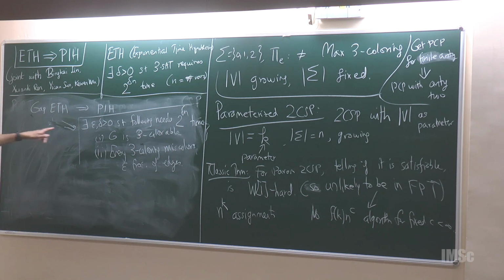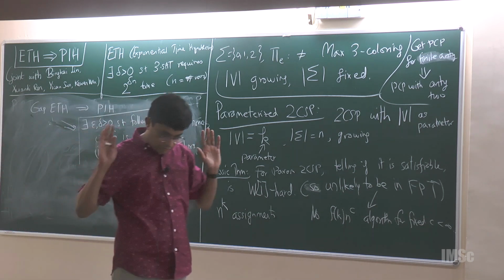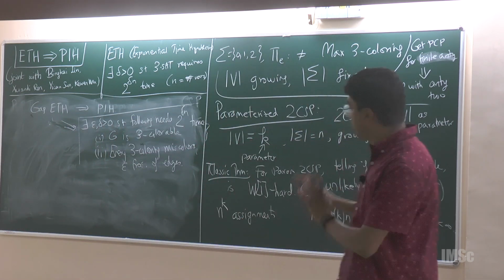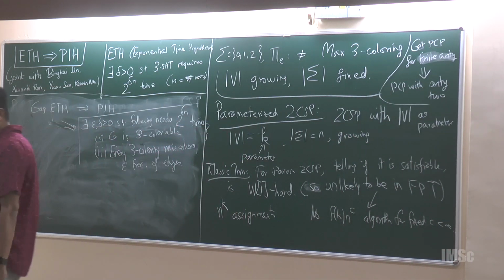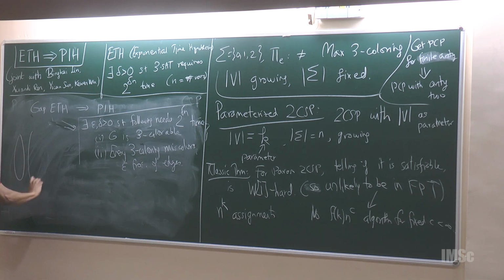And now, how do you prove PIH from this? And again, I should say this whole work is just a reduction. We're reducing some problem, which we believe takes exponential time, to some 2 CSP, such that if there is an FPT algorithm for the 2 CSP, you will get a sub-exponential algorithm, which is not there. Okay? And the reduction uses PCP type things, like Hadamard code, verification, and so on, but ultimately it is a reduction. Here it's actually a very simple reduction. So how would the reduction go? So you make k variables. You can think of it as that multicolored clique also.